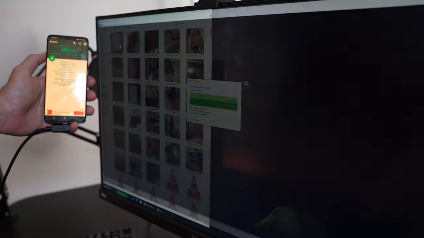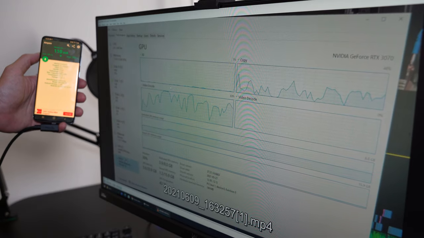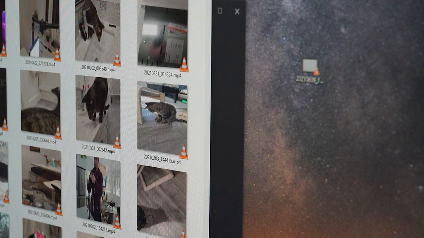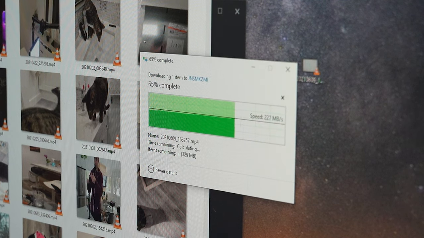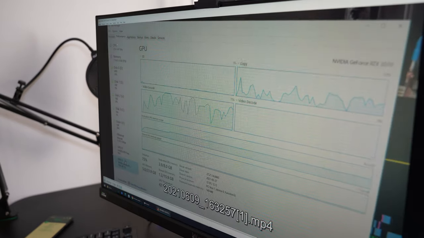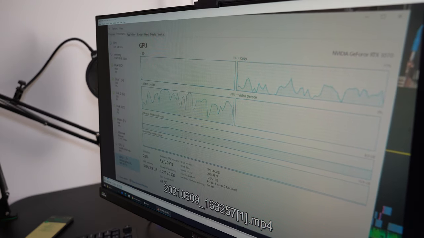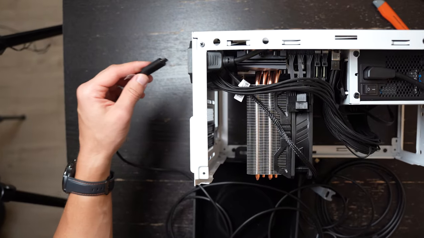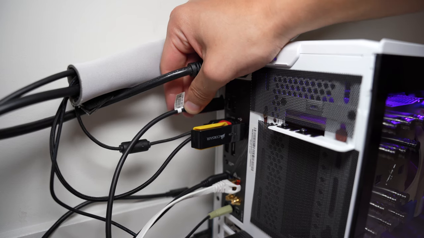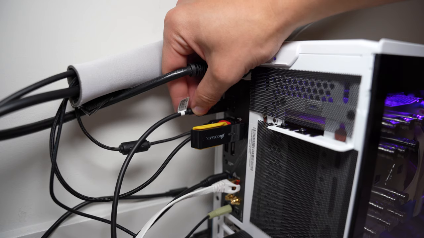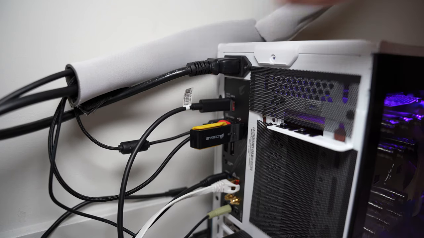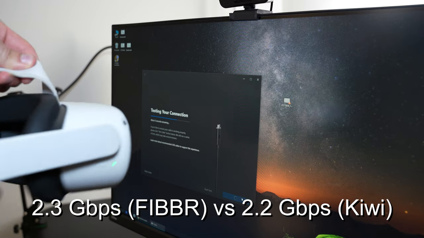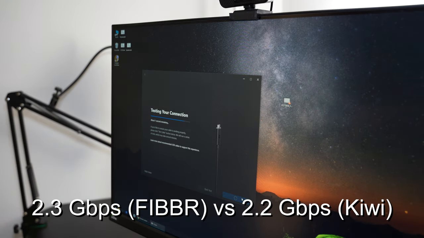Funny enough, I find having a long and very fast, powerful USB-C cable to be very handy, not just for playing games on the Quest 2, but also if I really want to quickly transfer files from my phone or an external SSD drive. So this was a minor inconvenience. Also, one obvious difference you'll notice right away is that the FIBBR uses a USB-C connection at the end instead of a standard USB-A. Now this may be a pro or con depending on the available USB ports on the back of your motherboard. Generally speaking, USB-C is faster, and that was proven in my case.